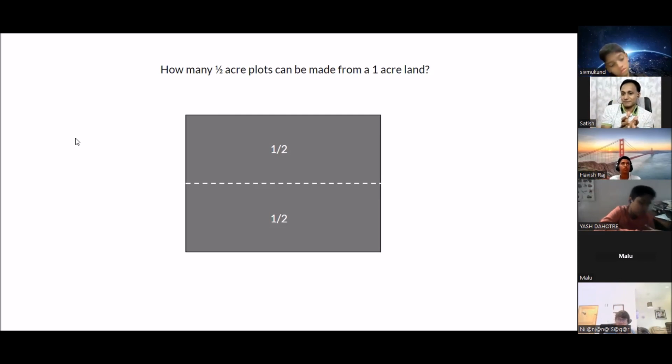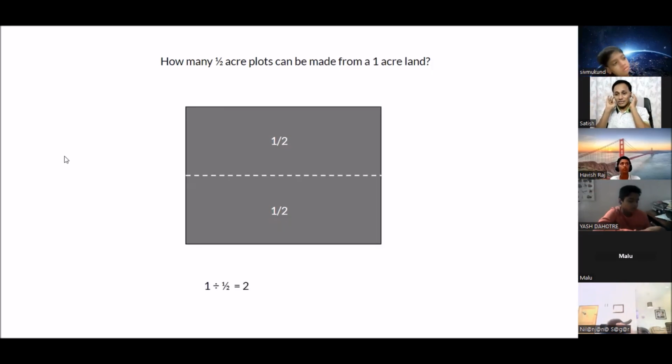That is division. Okay, so here, what you did, you divided 1 with half. 1 divided by half. In 1, how many halves are there? You got just 2. So how can we get 2 from 1 and half? Now you think, how can you get 2 from 1 and half algebraically? See, 2 is in the denominator here. There are only 2 players in this drama. 1 is 1 and the other is half. But the answer you got is 2. But 2 is actually the denominator here. So when you divide, what is there in the denominator comes to the numerator.